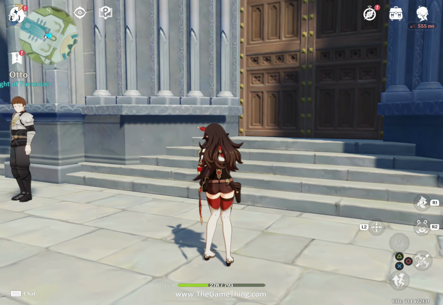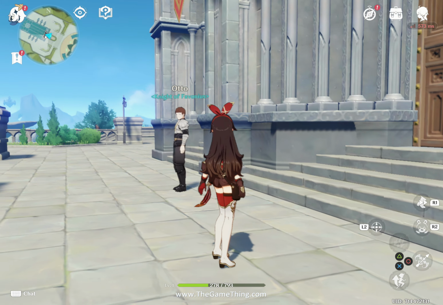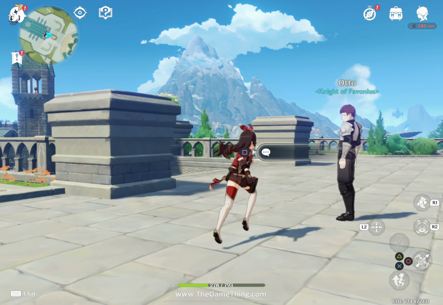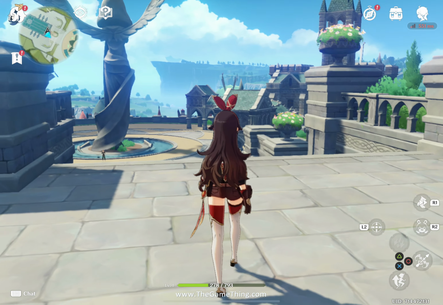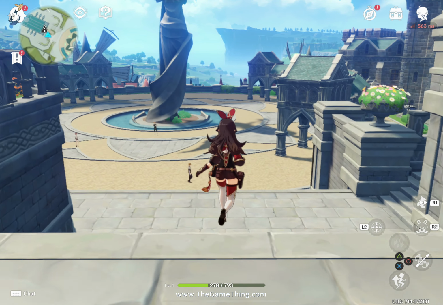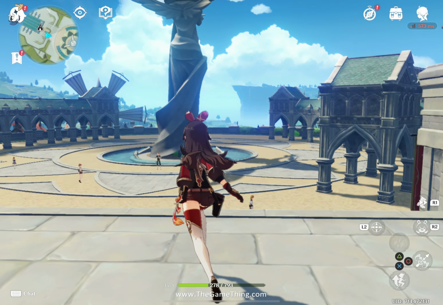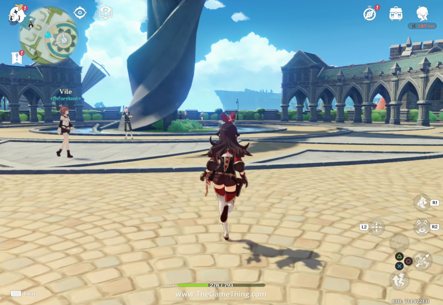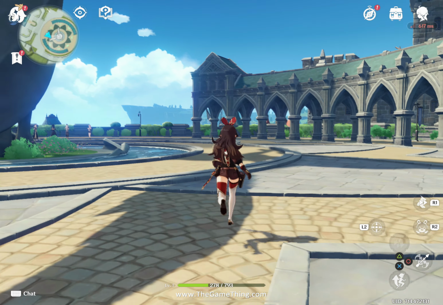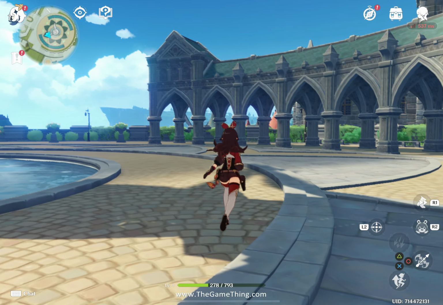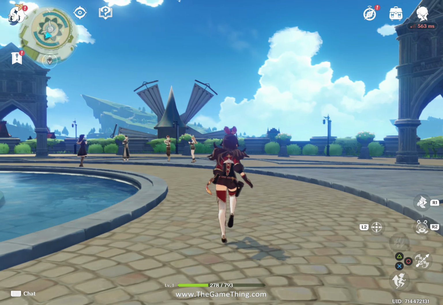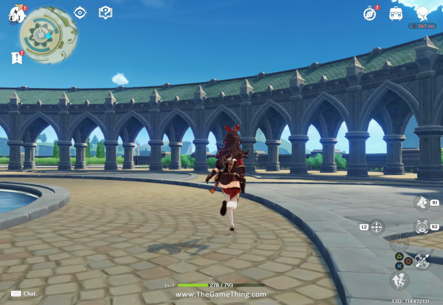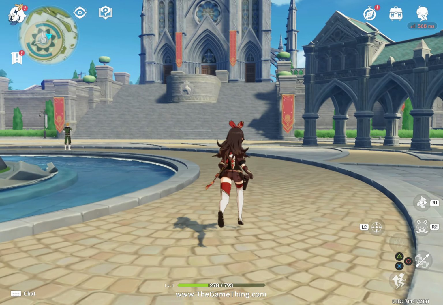Now what it is, I haven't got a clue how to play this game, but what I can do is just run around like a complete and utter fool. So what I'll do here, I'll just spend a bit of time running around this part of the game. I'll try and go somewhere else as well where it's all kind of green and wooded and all that stuff. But this video is just to give you an idea of the absolute maximum quality that this game will play at on iOS. And by that, what I mean is right now, the best thing on iOS is the M1 version of the iPad Pro.